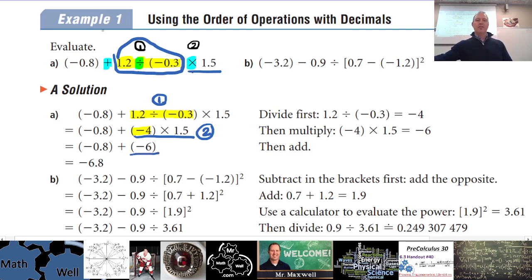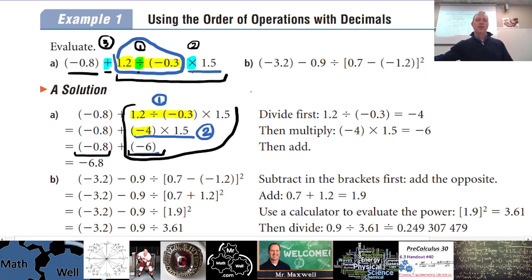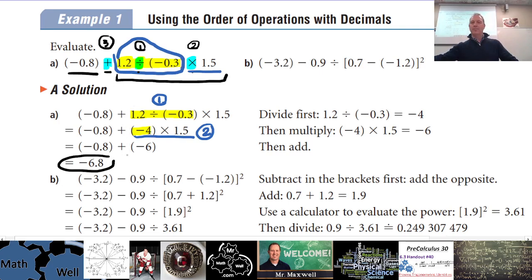And finally, this is the third step here, the addition. And we add this number plus whatever we got from doing the first 2 steps. So here's our first number, and this is what we got from the first 2 steps here. You see that? So you do those in order, one at a time, record that answer, and then include that in the rest of your steps there. So we end up having negative 0.8 plus negative 6, and we get negative 6.8 as an answer. Okay, any questions about that?